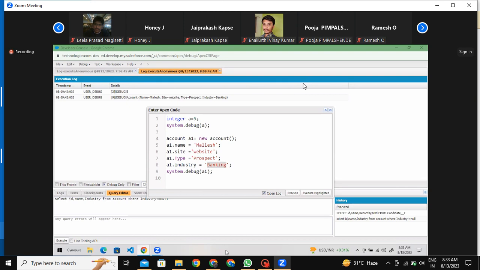Others, what about your status? Don't use these lookup fields. I will explain the lookup field, but before that, use some other fields. The opportunity has so many fields, right? Use other fields and create the opportunity. Once you are done with all those things, then I will explain how to get the lookup field.